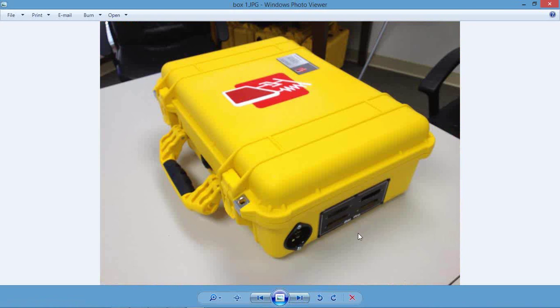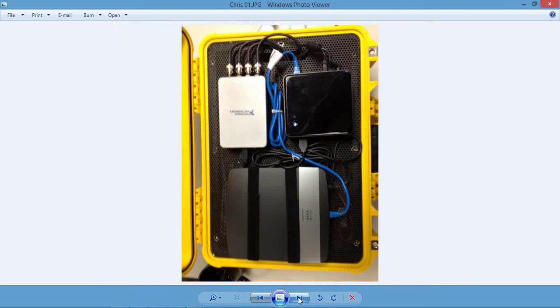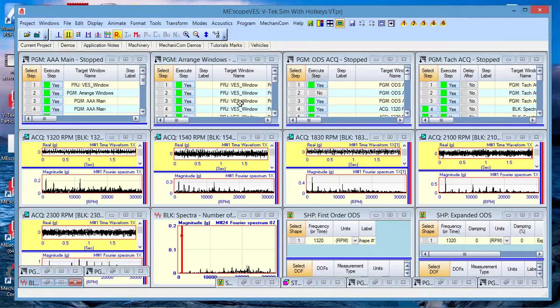Now again, we're not manufacturing anything. We buy these Pelican boxes and package all this in here so that it's a portable acquisition system. There are just some more pictures. That's enough pictures. There's a little different layout. Here's a wireless. We don't use this exact one now, but this is a wireless router, so that if the box is out in the field, you can walk up to it and connect to it wirelessly and look at your data in the console.